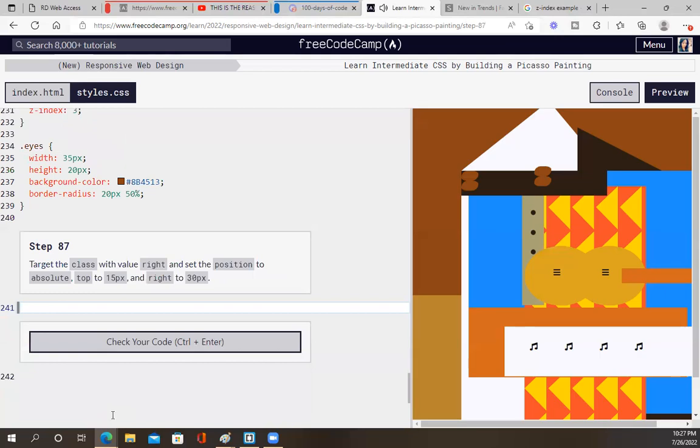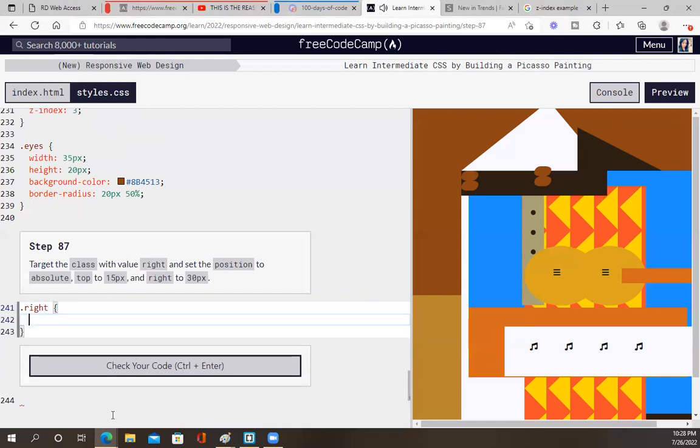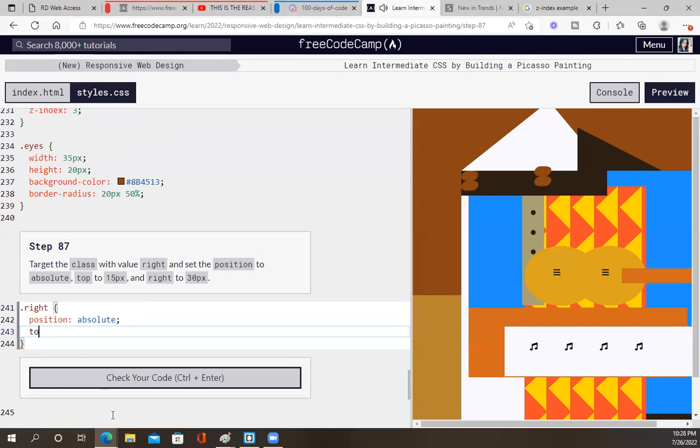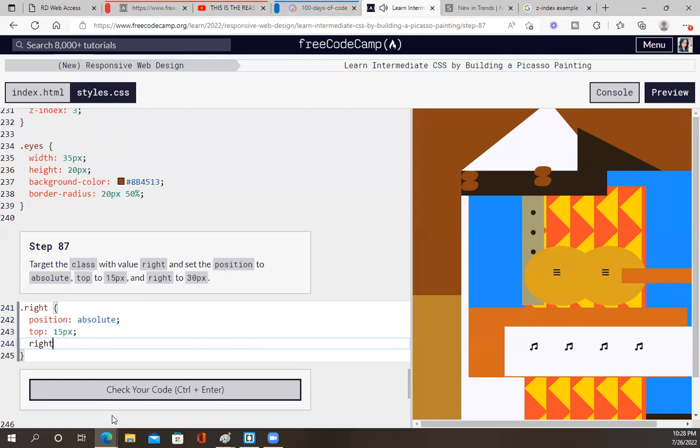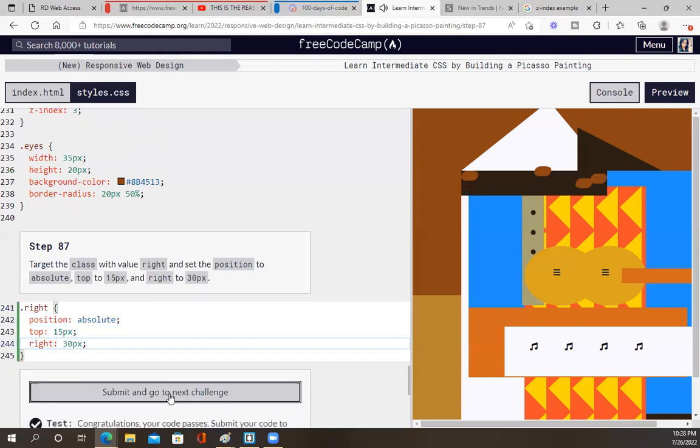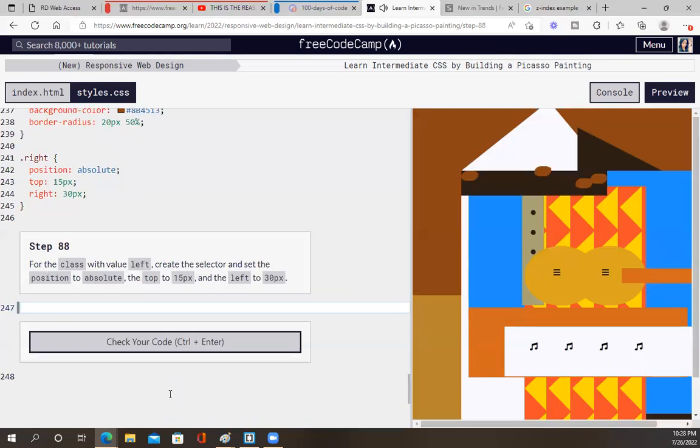Target the class with the value right. For the class with the value left.